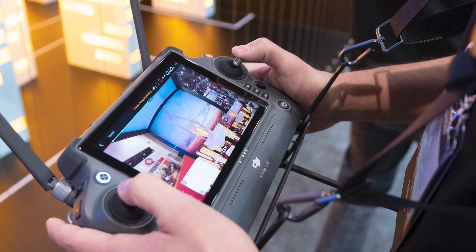Another big upgrade is the lower latency connection, which helps when flying FPV. The image transmission overall is a huge upgrade — we're using our latest technology called O3 Pro, which finally enables the pilot and the camera operator to stand in separate places. Before, they always had to stand very close together because of the connection between the remotes. Now you have a separate downlink from O3 Pro, so the pilot and gimbal operator each have a separate individual link with the same latency, making it very easy and convenient to work together on set.